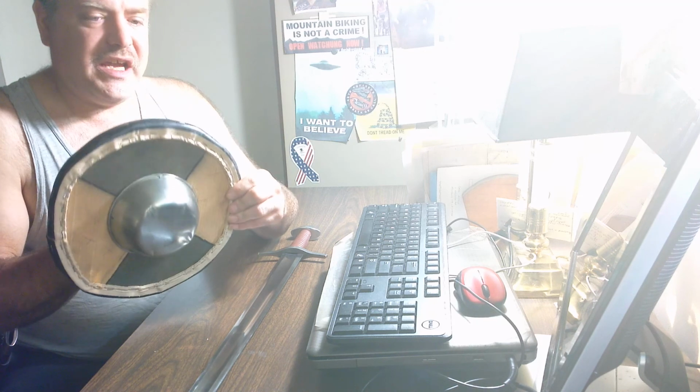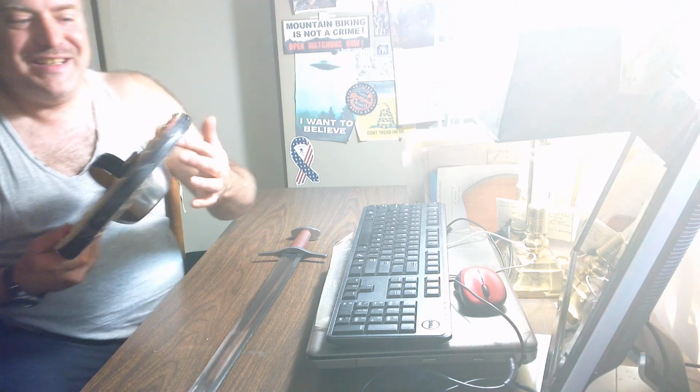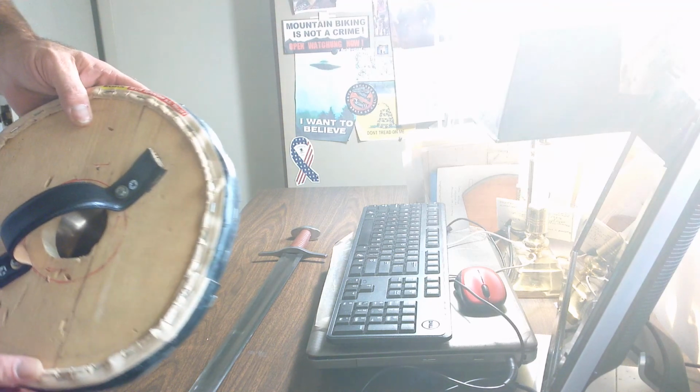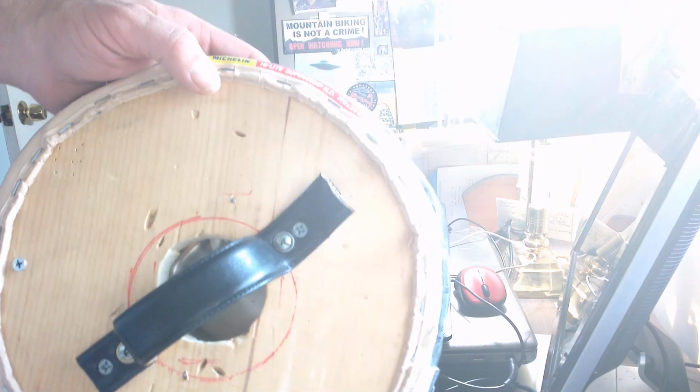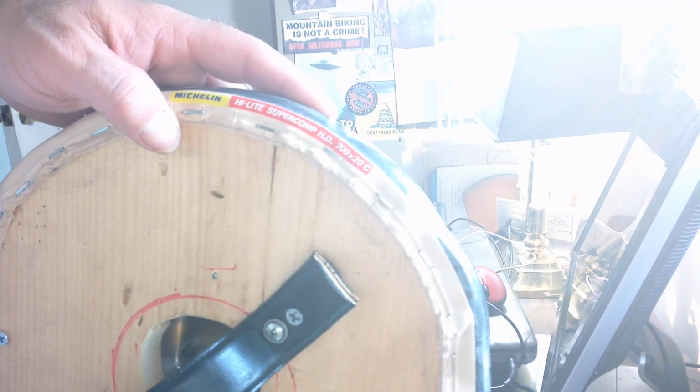Now, to reinforce the edge, I took an old bicycle tire, and you can't see it from the front, but if you flip it around, it actually says Michelin Highlight Super Comp, and then you have the tire size. This was a 700 by 20 millimeter tire, so this was a fairly narrow, skinny one. And actually, I have a piece of it here.